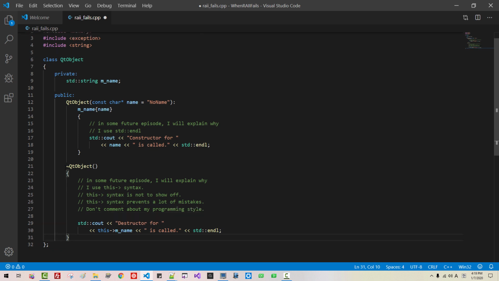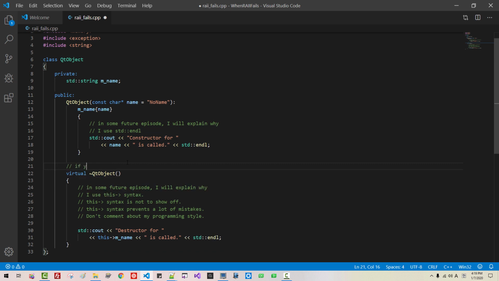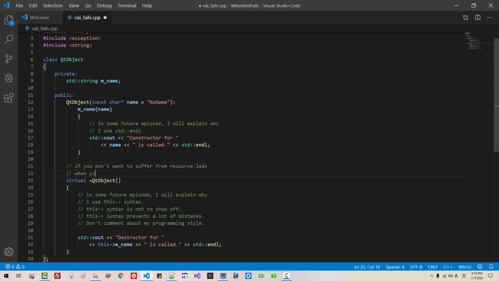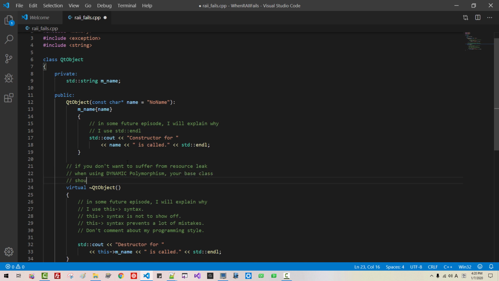This is our base class. The base class should have the virtual keyword. If you don't want to suffer from resource leak when using dynamic polymorphism, your base class should have at least one virtual member.